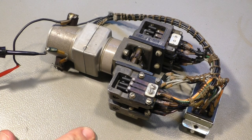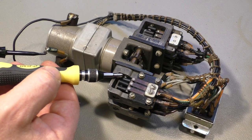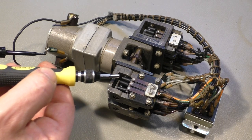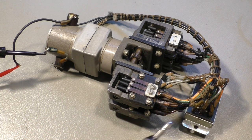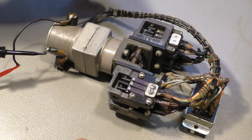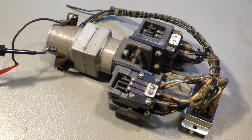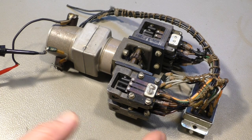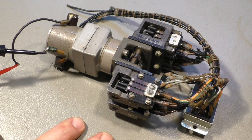Okay, I'm running this extra slow so you can see this is one set of switches, this is the other one, and they always open and close in a sequence, 1, 2, 3, 1, 2, 3. And there are two contacts, one on the upper side and one on the back side here. And this entire unit here is in fact a mechanical stepper motor driver, as you had done it in the 1950s, because electronics in the 1950s consisted of vacuum tubes and they were only used for radios, radar and all that stuff. But for the mechanical parts, engines, it's all switches, electric motors and all that stuff.